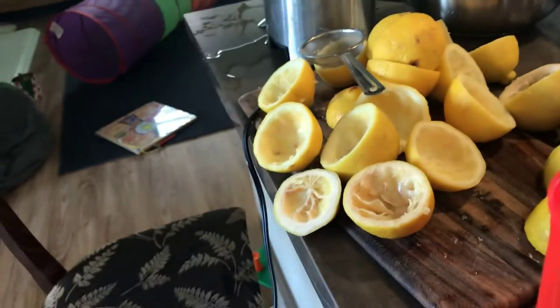Jeez. Maybe a bit more water? Do we have a bit more water? Yeah, a bit more water. It's gonna melt. Yeah, it's gonna melt the water. Okay, that's good. There's our lemonade. Okay, finished product, right? Yeah.